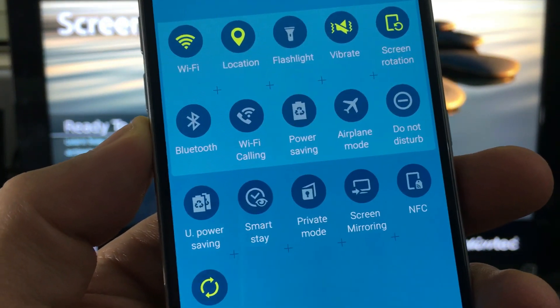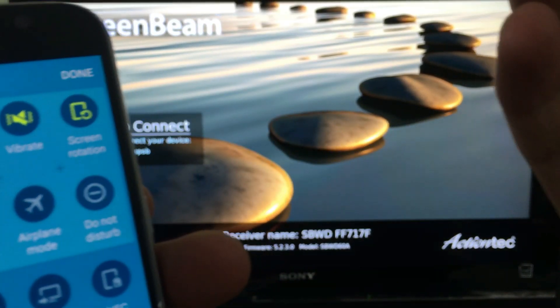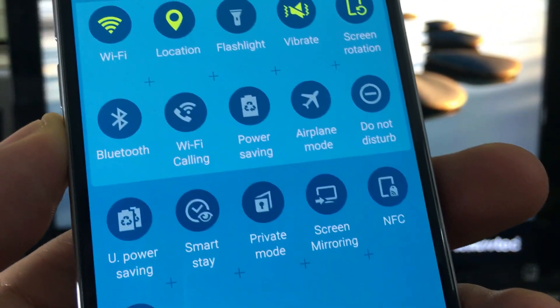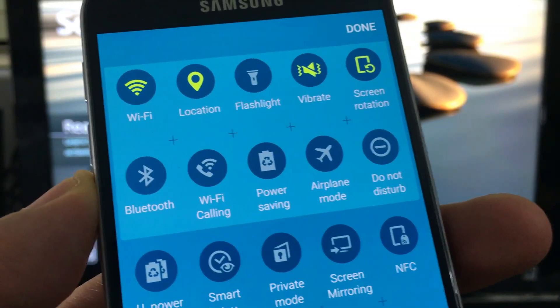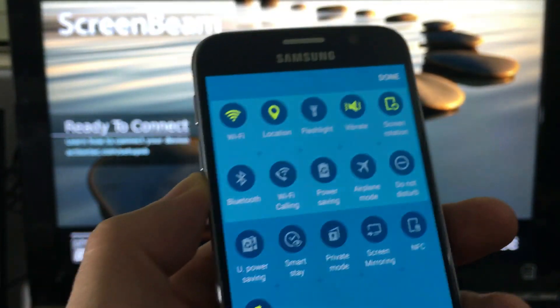If you're using a different Android phone and it has a Screen Mirroring feature, you can also mirror your phone there as well. But it may be called something else besides Screen Mirroring — it could be called AllCast Screening, Casting Screen, Media Output, or Smart View. There are all kinds of different names; they make it very complicated.